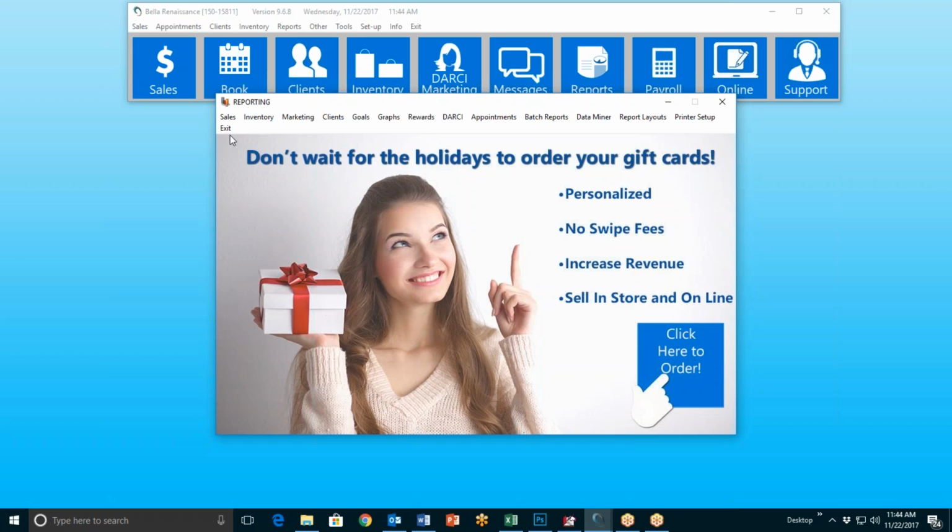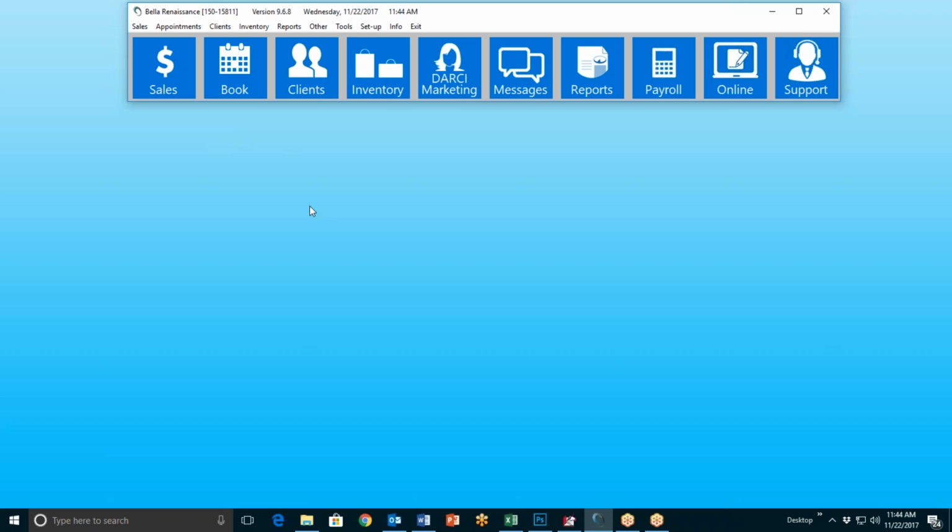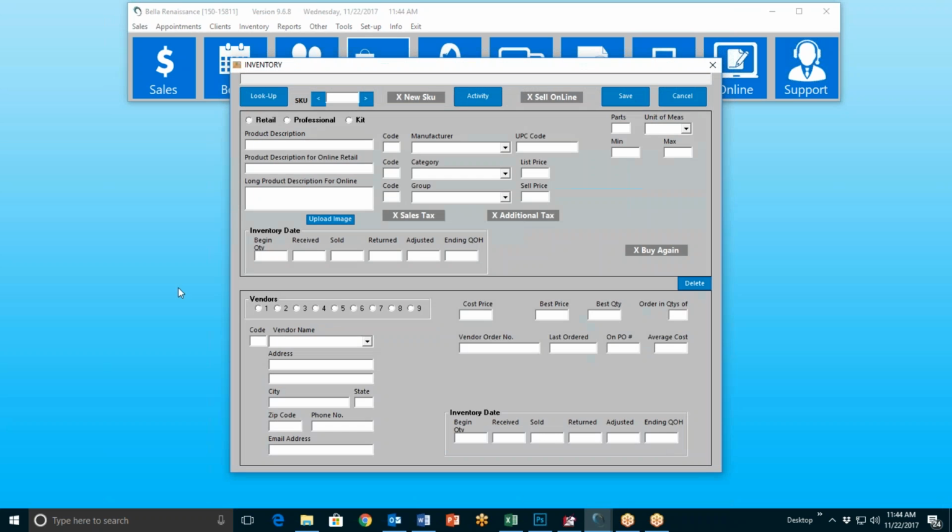Oh, great. All right. The next thing that we're going to talk about is the activity button in inventory. Now, this activity button has been part of the software for 14 years. 14 years. And you would be surprised how few of our customers have ever used it or have any idea that it even exists. It's just amazing. When I'm teaching this class, we've had people who've been using the software for years and years, and they want to see what's new. I talk about the activity button and they say, I had no idea. How long has that been there? Oh, what a neat new feature. No, it's been there forever.